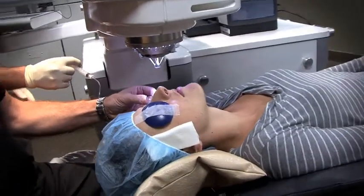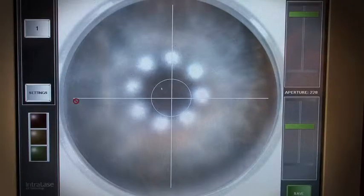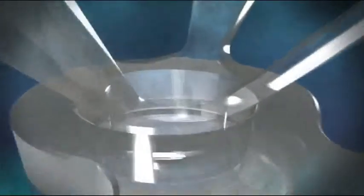At this point, we will swing you in your chair underneath a different microscope. This microscope is attached to the laser that we're going to be using to make the flap for your procedure. As the laser begins to do its work, you will have no sensation of it working at all. You will not see, hear, feel, or smell the laser as it is firing. It takes less than 15 seconds for it to make that flap.